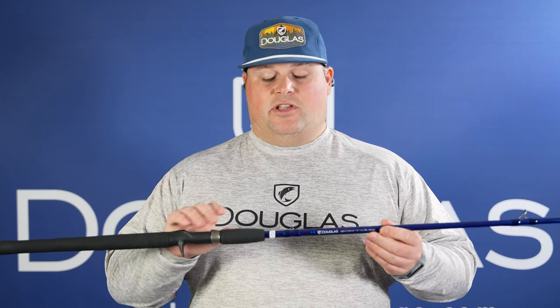This is the LRS C71115FD. It's a 7-foot-11, medium-heavy, fast-action rod with our new detachable handle. We added some extra length to the end of the handle and made it detachable for safe storage or travel. The extra long length allows you to cast and maximize distance on swim baits, A-rigs, anything bigger that you want to throw. The backbone will allow you to set those hooks, drive it home, and get those fish in your hands.